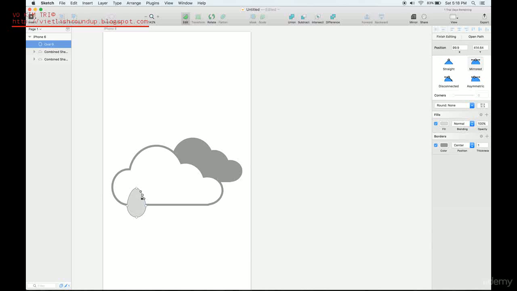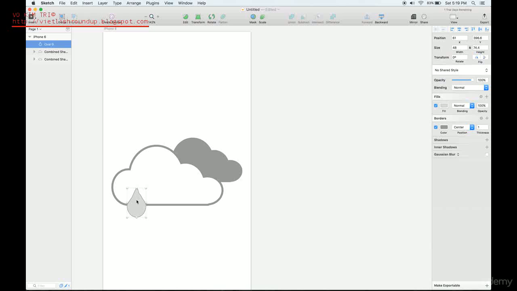Let's bring this in a little bit. Bring this in a little bit. And just like a cloud, not all raindrops look perfect.